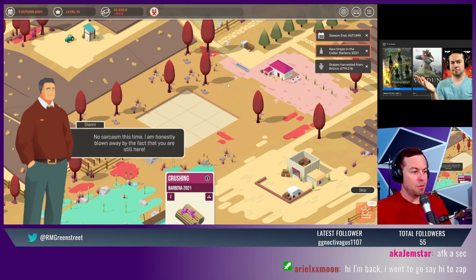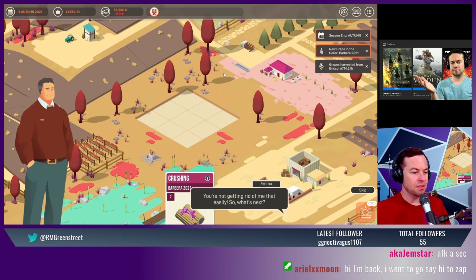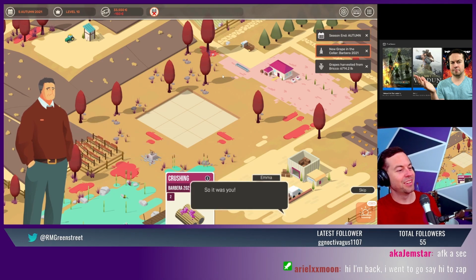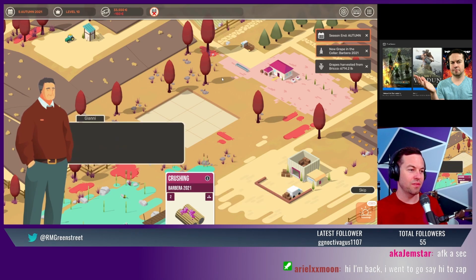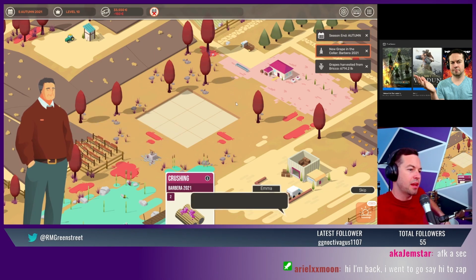No sarcasm this time. I'm honestly blown away by the fact that you're still here. You're not getting rid of me that easily, so what's next? Crushing. Crushing? Yes, the crushing realization that there's still a long road ahead and I've run out of sunflower seeds. Gosh. So it was you. You left a trail of sunflower seed shells in the vineyards. Another incredible deduction. I wish we could spend more time playing Sherlock of the Vineyard, but we have work to do. Today we will crush the grapes.